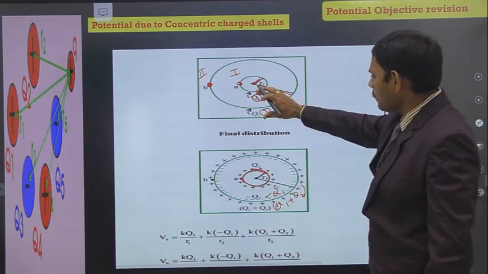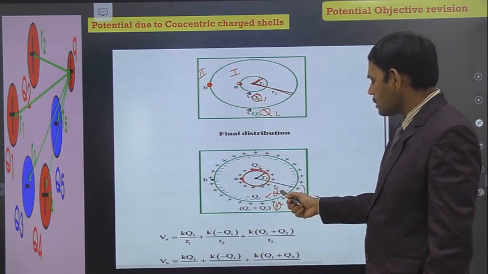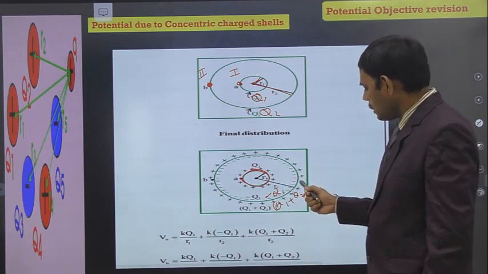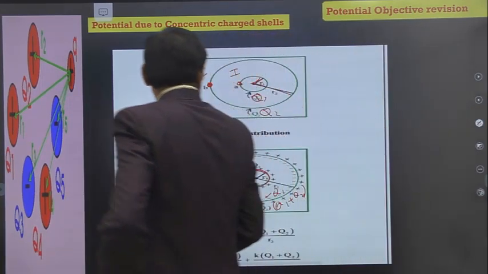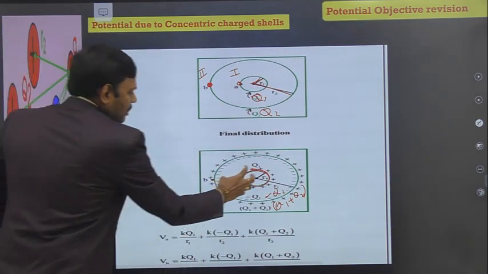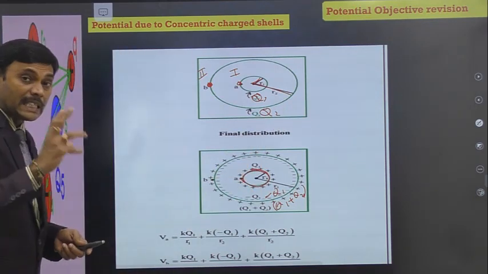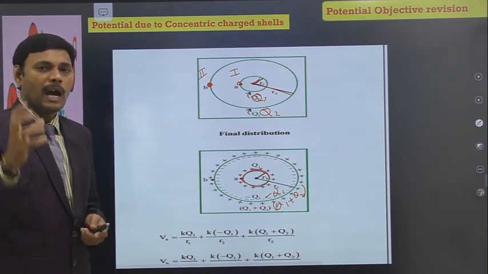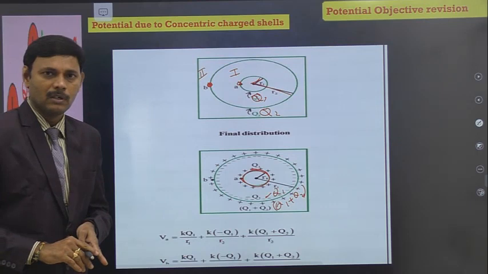So this is the given problem and this is the first step. Q1 is the charge on the outer surface of the inner shell, the induced charge at the inner surface of the outer shell is minus Q1, and due to conservation of charge, the charge on the outer surface of the outer shell is Q1 plus Q2. Now there are three charged spherical shells: the outer surface of the inner one, the inner surface of the outer one, and the outer surface of the outer one. Potential at any point is the algebraic sum of the potentials due to the three spherical shells. In that way we move forward to answer this question.